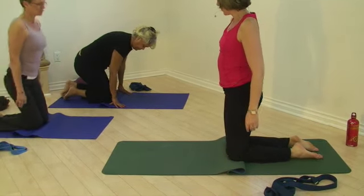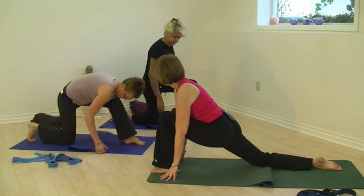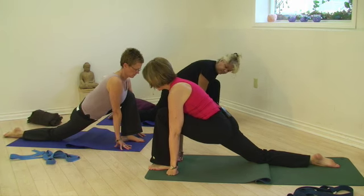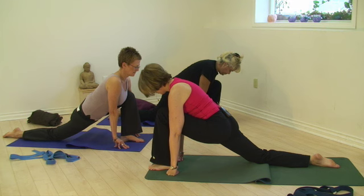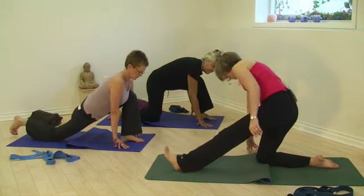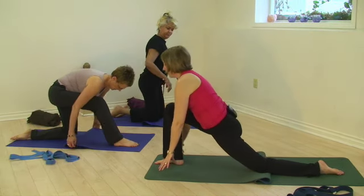Okay, we're gonna come up onto your knees. And let's walk the left leg through first into lunge pose. So you're lengthening out the ascending colon here. That's it, perfect. So leaning forward, lengthening out that large intestine. And then we're going to switch. So we'll bring the left leg back and we'll walk the right leg through, and this will help to lengthen out the descending colon.